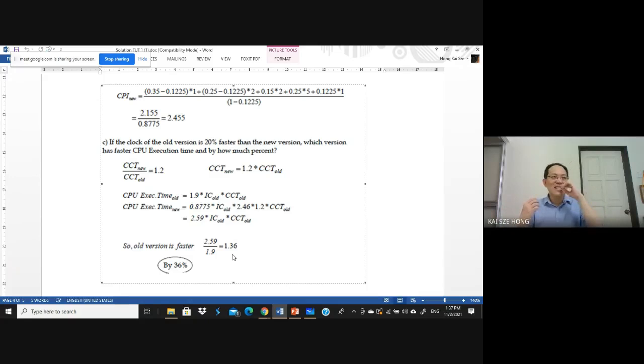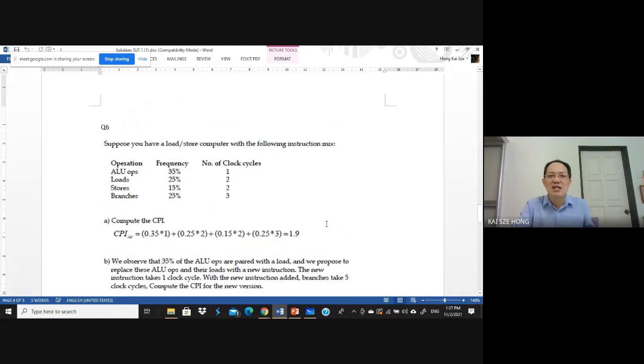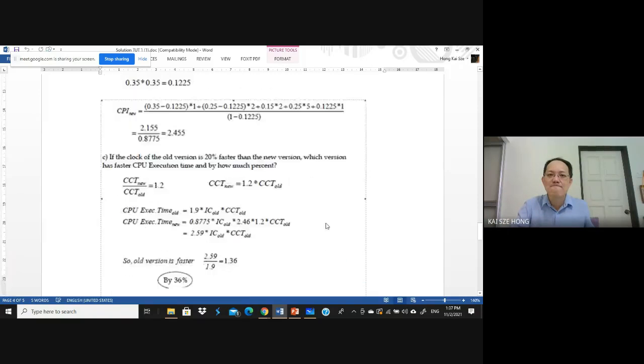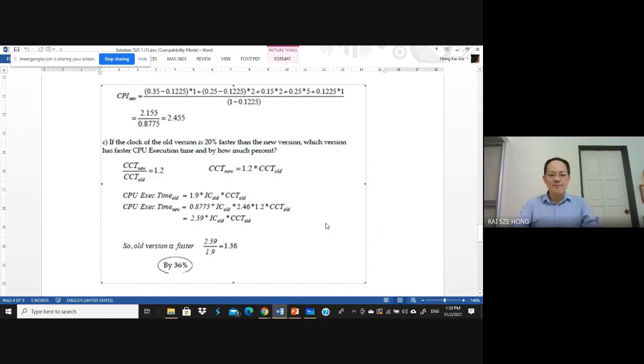That's why before you design any computer, you must do the performance analysis to make sure that when you put in a new design, you don't actually slow down your computer, right? Even though you think, oh, I can make it faster, I'm very smart, at the end you might get the wrong answer, a slower computer. Any question before I continue?